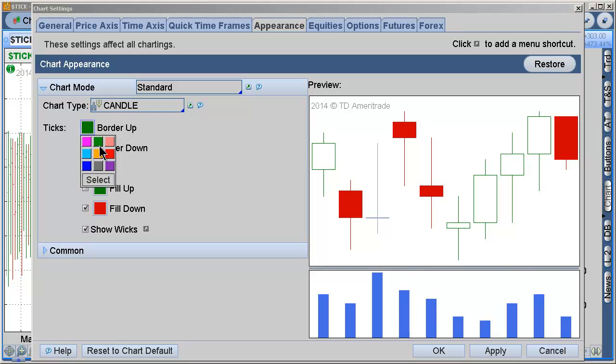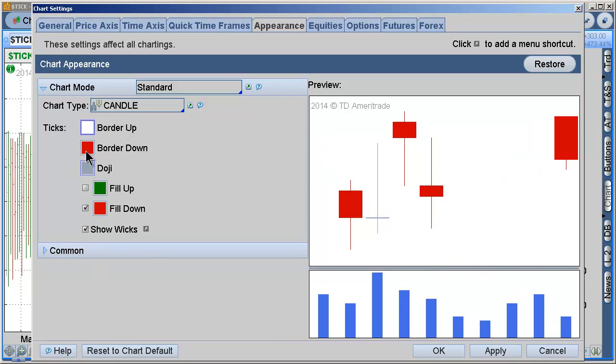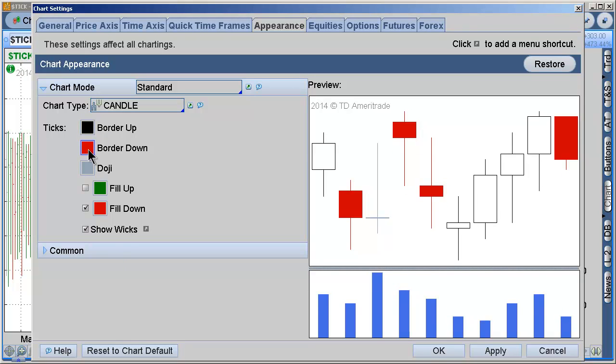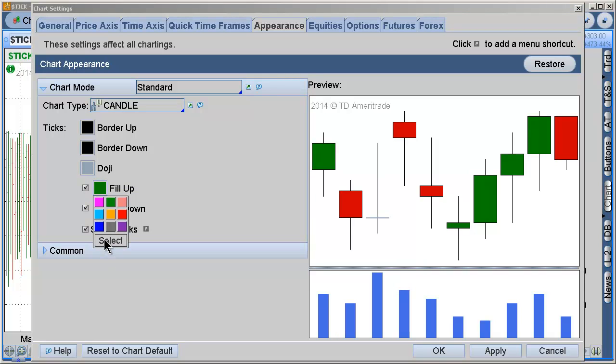I think it's easy to keep in mind that if you do the up candles as white, they are light, they're airy, they float, that sort of thing. Of course, the border for these I always select as black, so they stand out on a light background. Like I said, these are just the specifics of each aspect of this chart when I'm looking at it throughout the day. The doji being gray is fine, and then I do like to fill them.